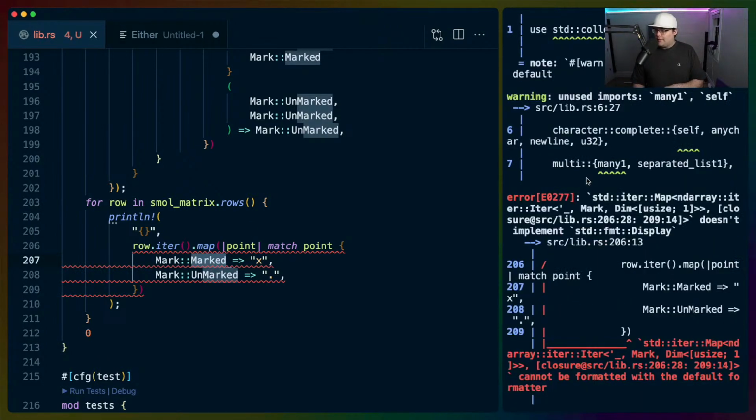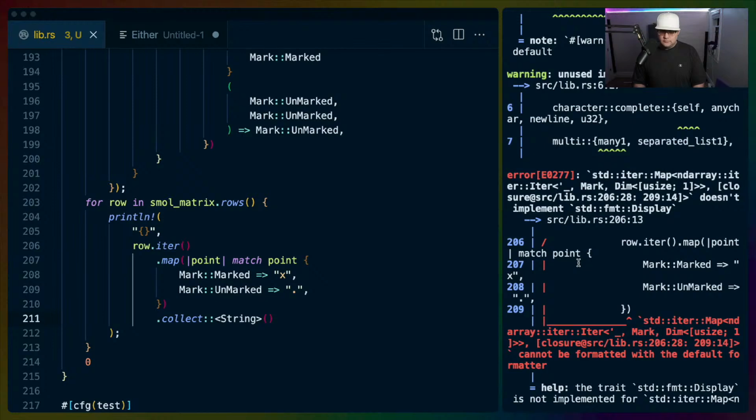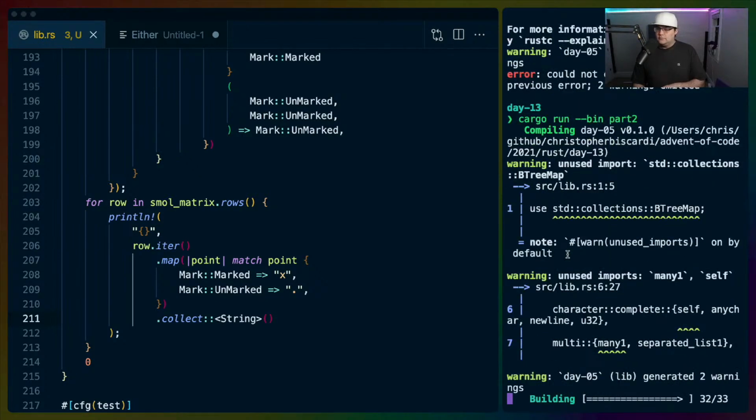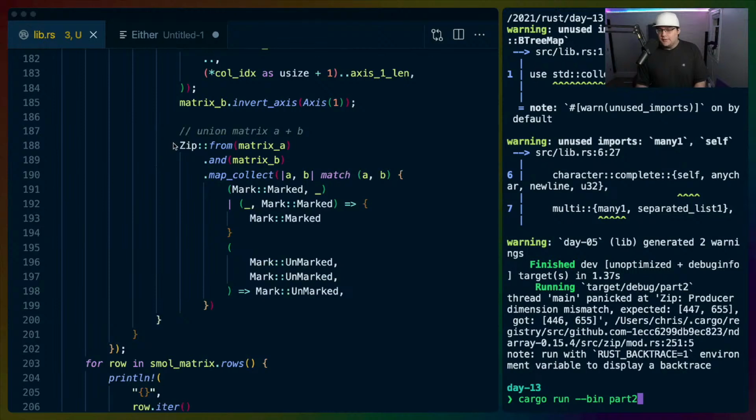So what's the problem here? Dot map dot collect into string. Which obviously fails.